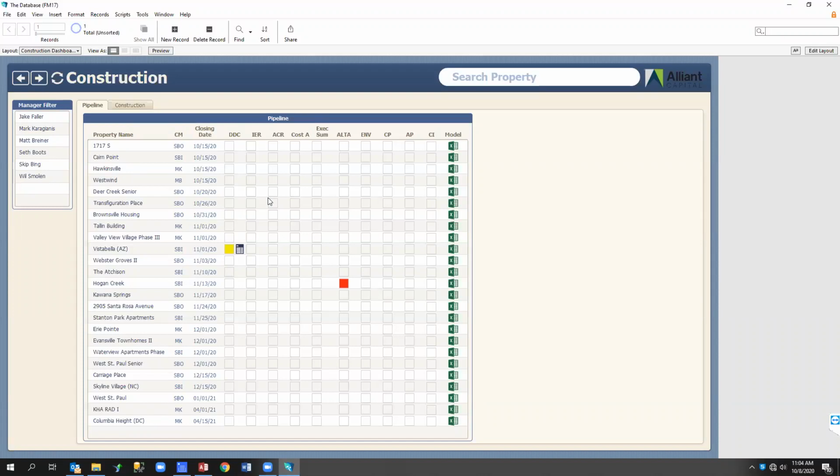Mm-hmm. Does the naming protocol have to be exact? I understand at the beginning, the construction, the due diligence checklist, but sometimes you have a project name on it, sometimes you don't. Right. So for these documents where we're not doing the drag and drop, and it's just the toggle between received or missing, those have to be exact. For anything that's a drag and drop, remember it's not going to change anything with the name. It's just going to use the name that you have. It'll still link it, but these where you're not using the drag and drop, it has to be named exactly.